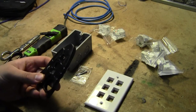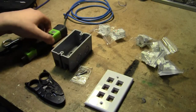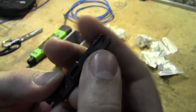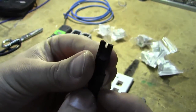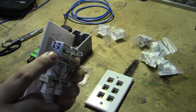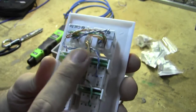Tool-wise, we're going to need a Cat5 stripper, a pair of lineman scissors, and a punchdown tool with a cutting and non-cutting 110 blade. One side of the 110 blade has a cutting blade on it, the other side does not, which means that on the second trunk line port it won't cut off the cables — so they will come out the sides, and we can then chain them down onto each of these ports.